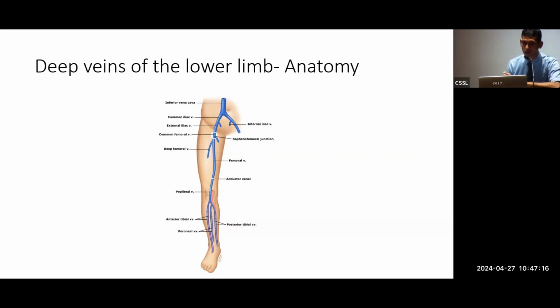The popliteal vein can be single or it can be double, and the popliteal vein as it passes through the adductor canal, it becomes the femoral vein. So the term superficial femoral vein is a misnomer. It should not be used. The femoral vein is joined by the deep femoral vein, and the result is the common femoral vein. Once the common femoral vein passes beyond the inguinal ligament, it becomes the external iliac vein.